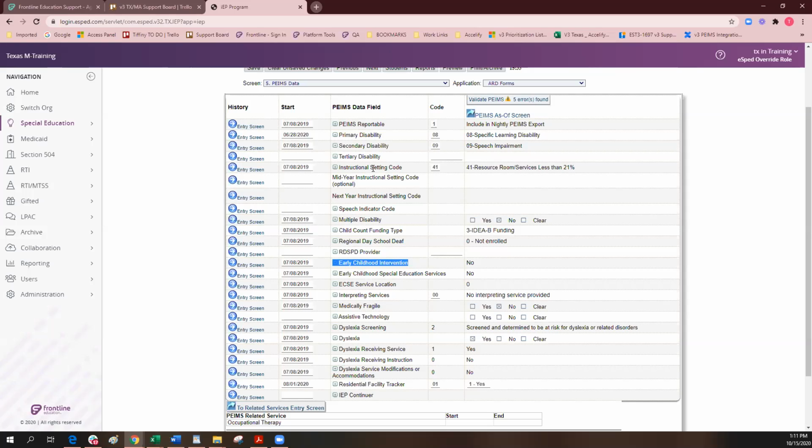Then you can leave the rest alone, or you can choose in your rollover to change all of your PEIMS effective dates. So if you have that same summer date running all the way down your screen, that means that your district administrator chose to update all PEIMS dates to the summer.